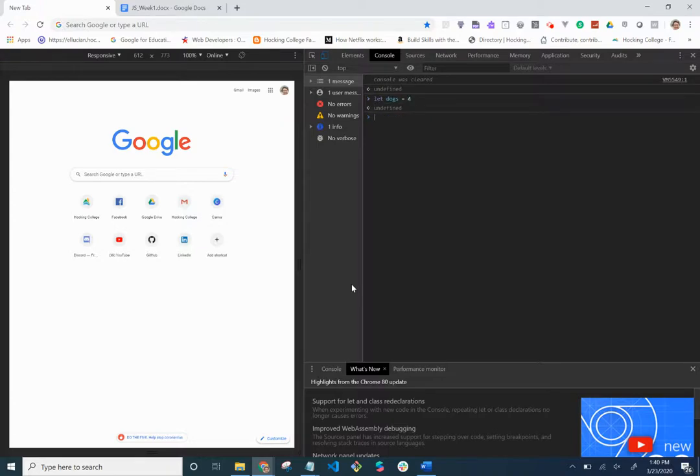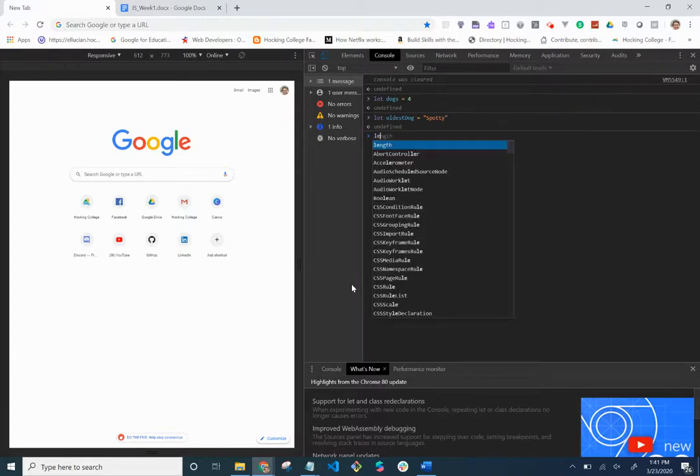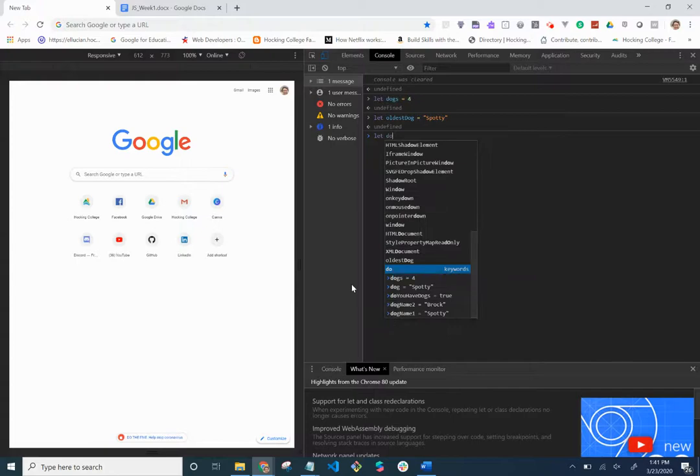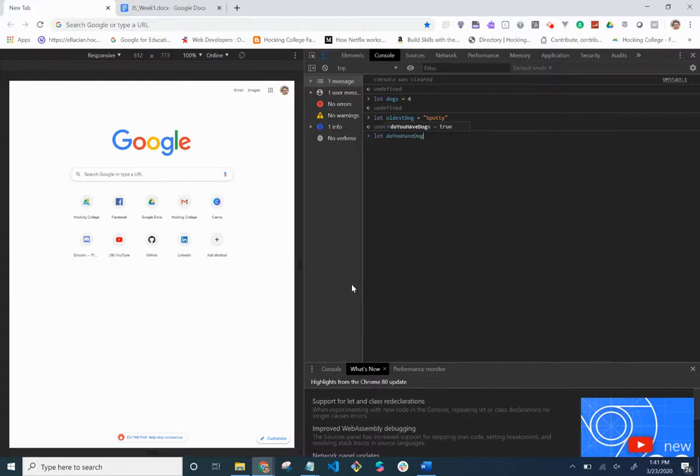Let oldestDog equal Spotty. Let doYouHaveDogs equal true. Okay. So a variable named dogs is the number 4, and let oldestDog is going to be Spotty, and doYouHaveDogs is true. So let's call upon that.